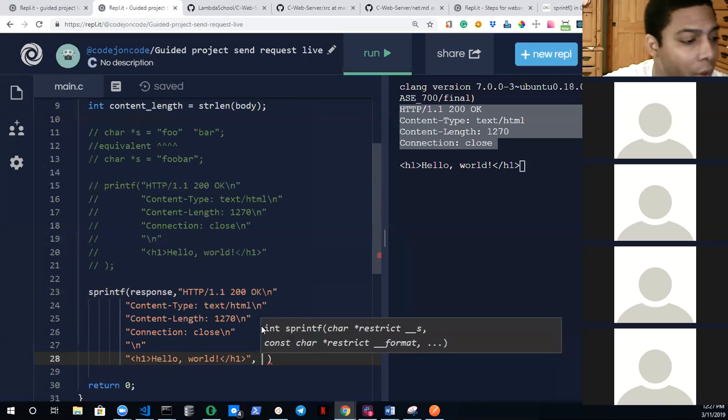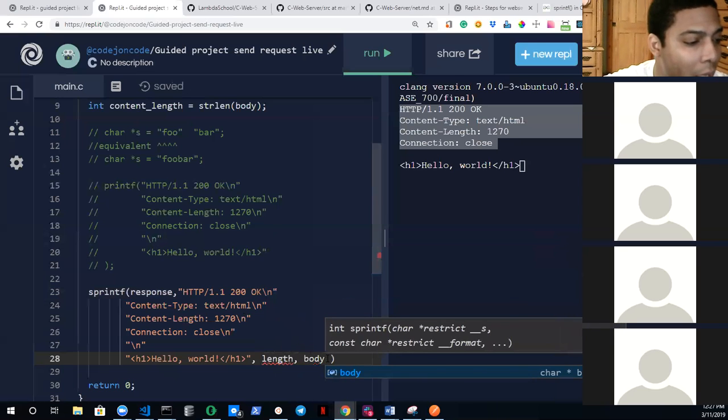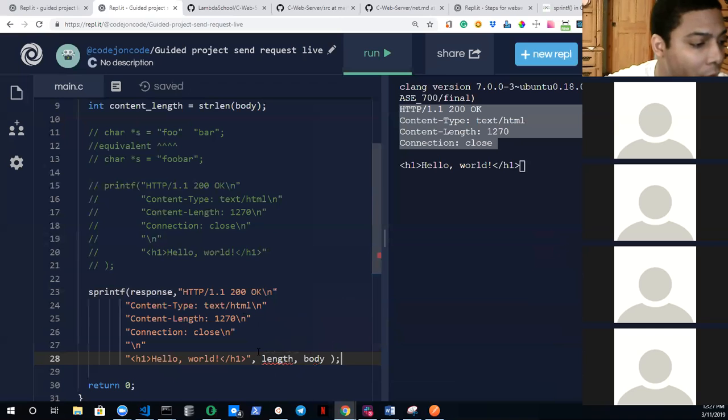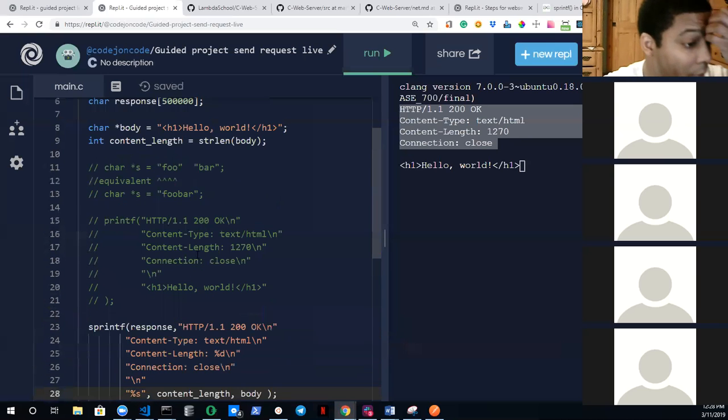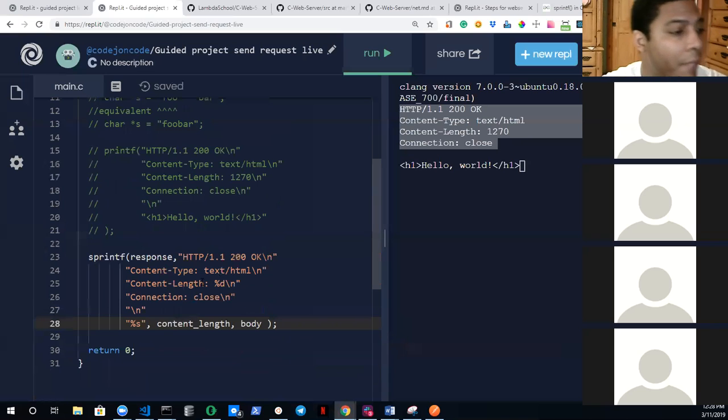And so we come here like this, and then what we're going to do is pass the length and pass the body. And I'll show you how we're going to do that, because we're going to get rid of this. And we're going to do %s, right? And then we're going to get rid of this, and we're going to do %zu. So that should be my length, right? And I think I called that something else, right? Content. Awesome, awesome. Yep, and that's printf.